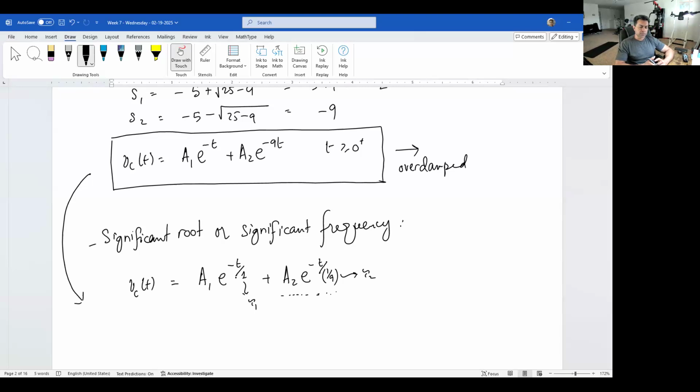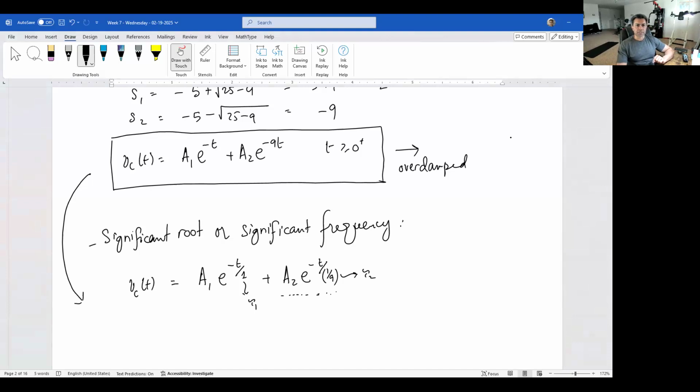Like in the lab that you did, you used 6 tau to see that it has died down properly in 6 time constants. So I'm going to plot this curve for 6 seconds at least, in order to make sure that the term that is taking its time to die down would have died down properly within 6 seconds. The other term is faster, so that's going to die down quickly anyway. So if you're plotting the response, use the significant root and then estimate how long you are going to plot the curve.